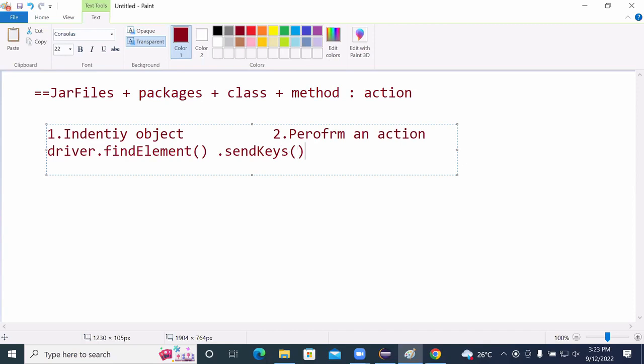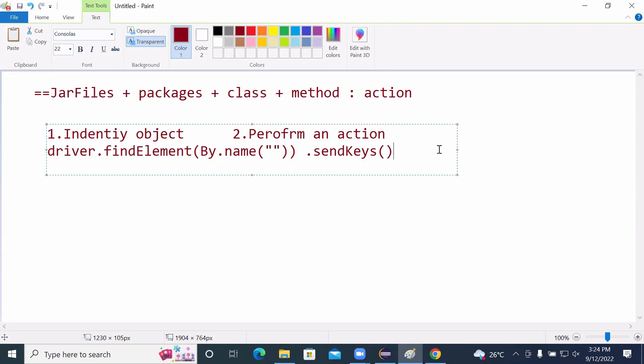Right. So we will be using one particular method name. What is the method name? We have two things here. Find element: here you provide which technique you will be using. By dot name: you need to provide that particular name. And then send keys, which is provided to enter the data in the text box.